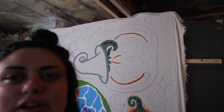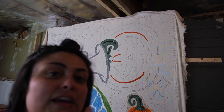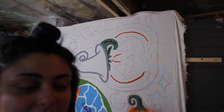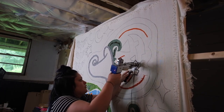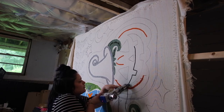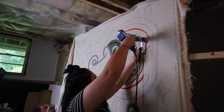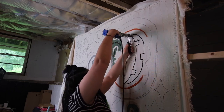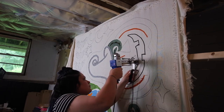I don't know where to put you for this. Let me know what your favorite angle to watch tufting happen is. Is it on the other side of the framing? Is it this side? Oh my god, he's gonna be so cute!